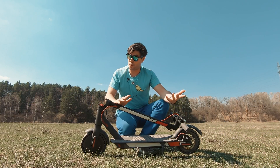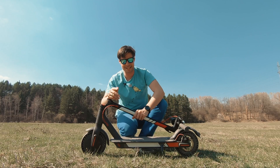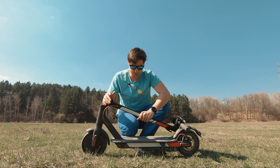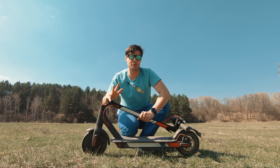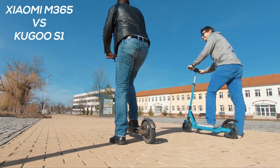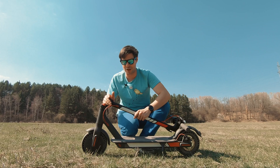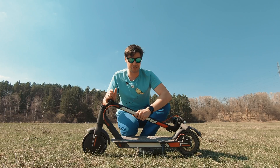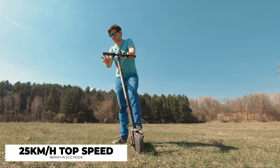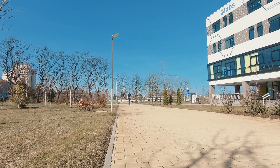There's the M365 Pro, which has a more powerful motor. The original has 250 watts on the front, peaking at 500 watts. The Pro has 300 watts with 600 watts peak, which is quite nice. This year I tested two scooters that are a bit quicker — one is the Kugoo S1, which is definitely faster with a more powerful motor, and I've also tested the Ninebot which I'll show in a separate video. It's definitely worth checking but very different in concept to the M365. The official top speed is about 25 km/h in sport mode; eco mode goes up to 18 km/h.